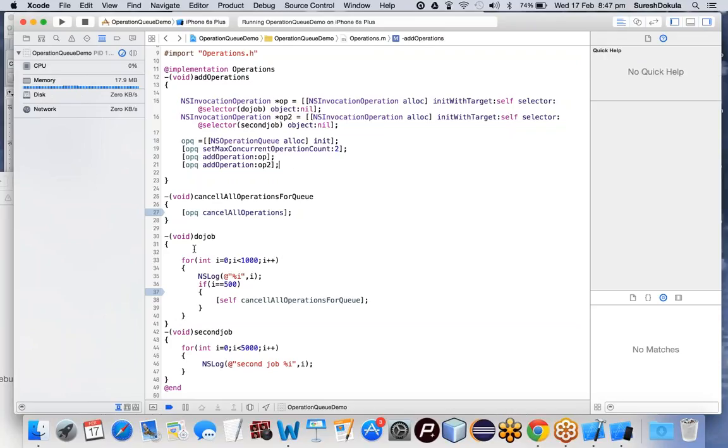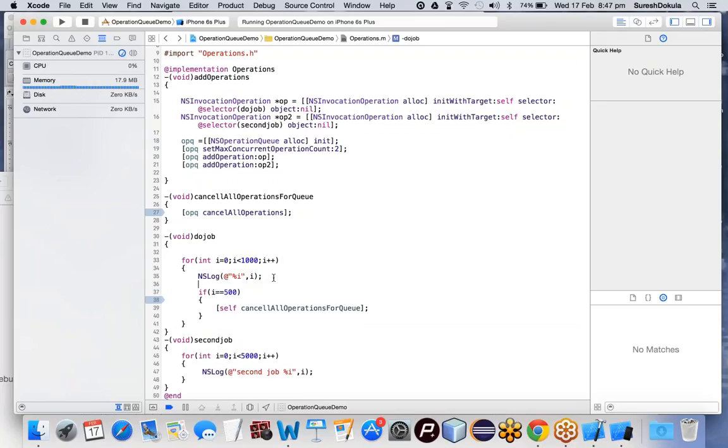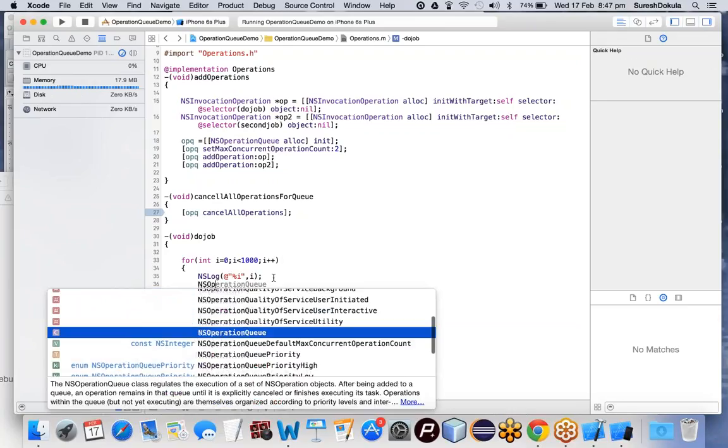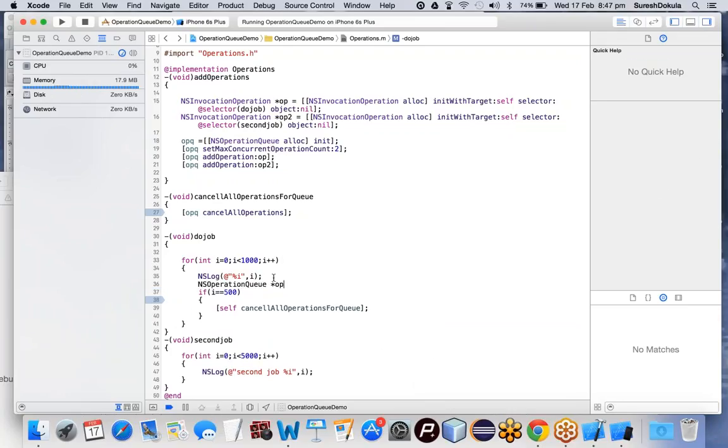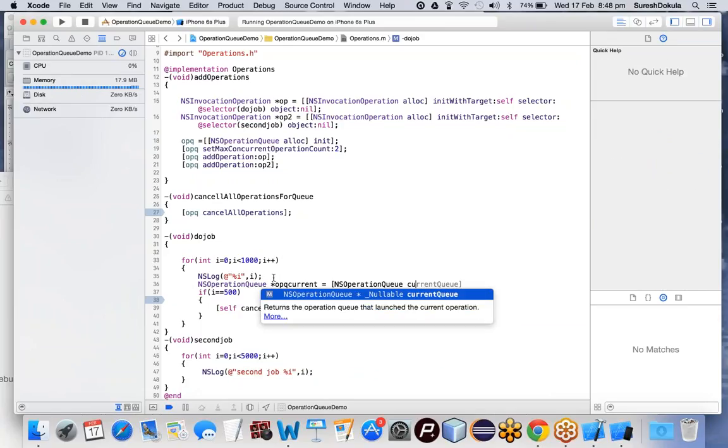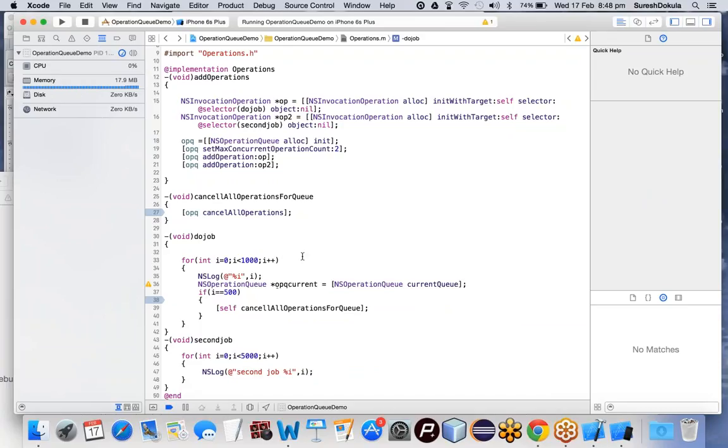To get the current operation queue, you can use NSOperationQueue currentQueue. You can get the current queue which is running. If you would like to pass something, you can compare whether this operation queue is equal to this one or not.